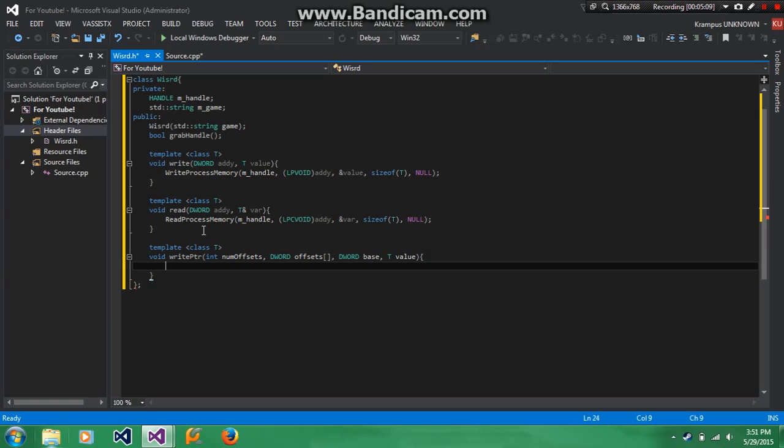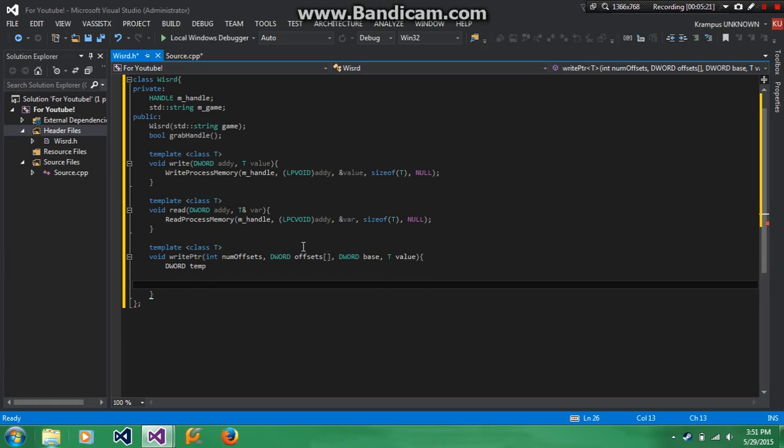Okay, so you first have to read into the base, because if, let's use AssaultCube as an example, let's say the static base address is 50F4F4. The value of that is going to be probably some dynamic junk that we don't really care about.